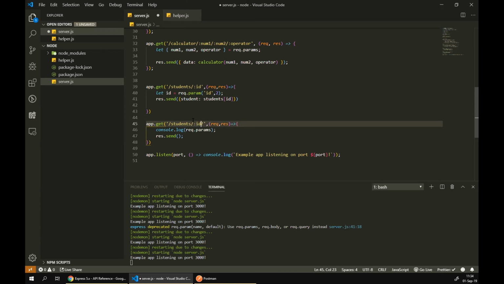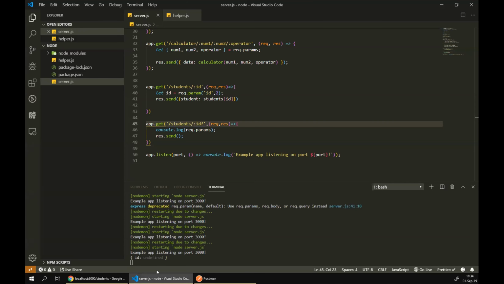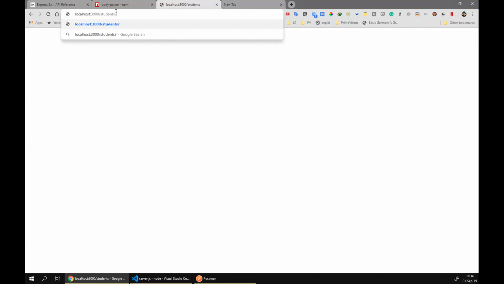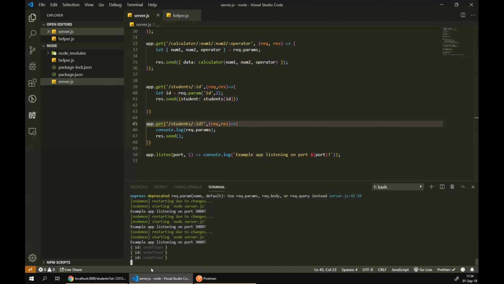Let's take a look at it. Students. Yes, I think this one. So question mark and then ID. No. ID is undefined. So we are missing something.